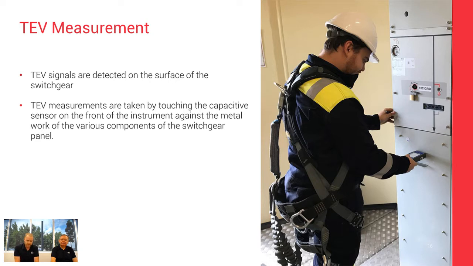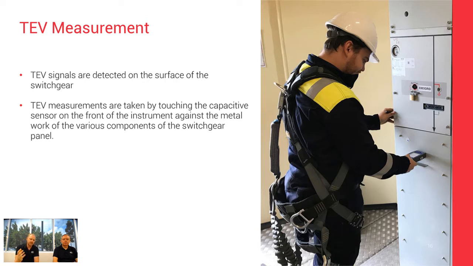He's holding that against the metalwork of a ring main unit there. What the instrument is doing is it's got a little transient earth voltage sensor in the end of the instrument, and it's detecting the tiny voltage rises that are occurring on the metalwork, which is a byproduct of PD activity and the EMF activity given off by PD. So we hold the Ultra TEV +2 sensor against different parts of the switchboard to detect where signals are coming from the highest.